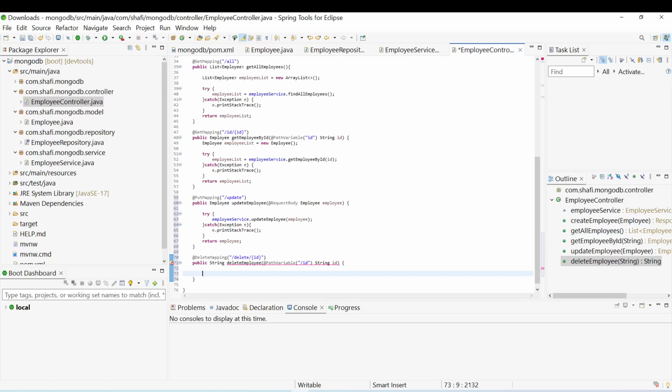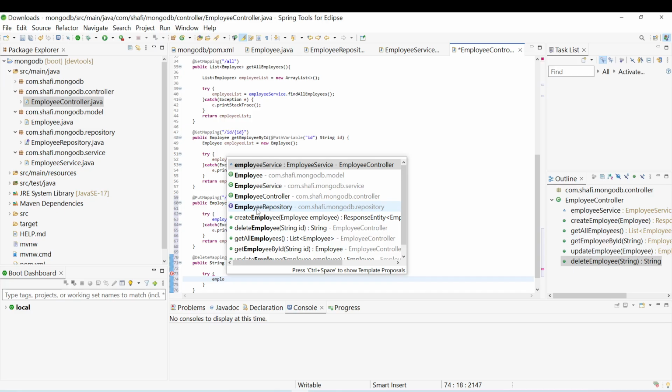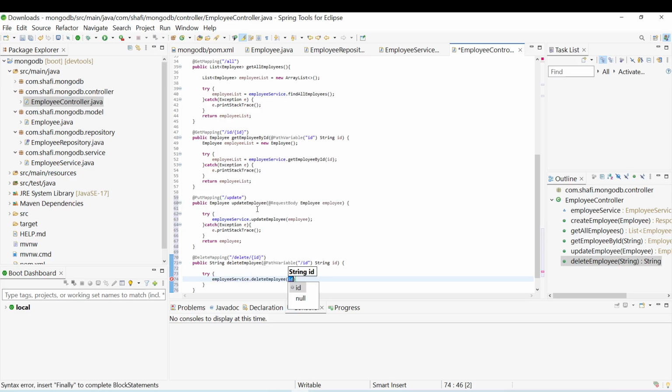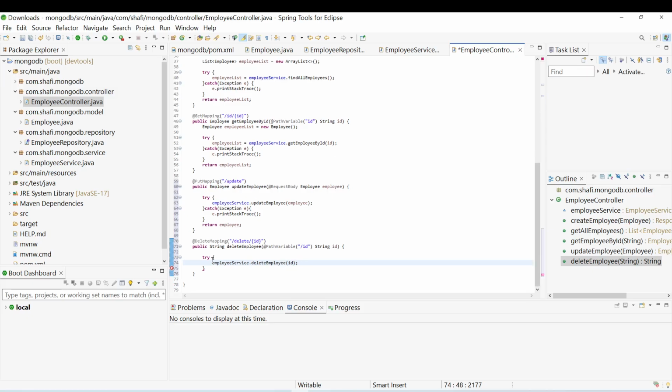and here I will start a try block, and this is going to be employee service. I'm going to call the delete method from the employee service class, and it will take the id as input, and this is going to delete the employee based on the id.